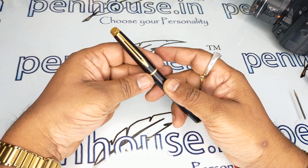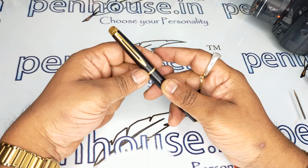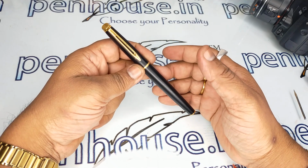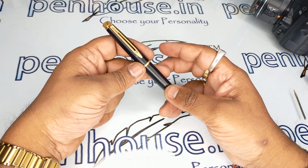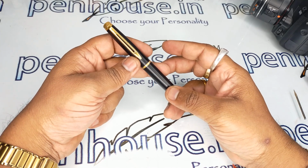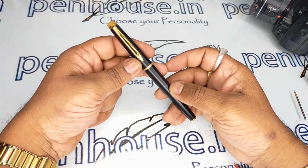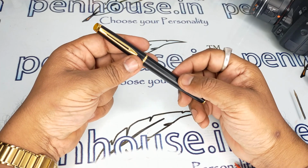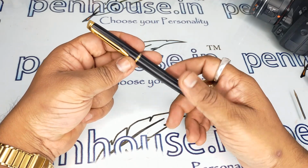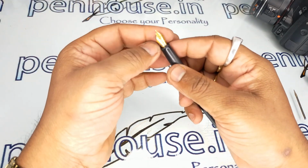Normally if you ask for nibs from the company, it is very rare and there is a scarcity, so we cannot get the nib immediately and the time taken is too long. So what we do is slightly rework a 5.5 nib and fix it in this pen, and it suits the pen perfectly. Anyhow, I am going to show you how we do it. So let us start the activity.